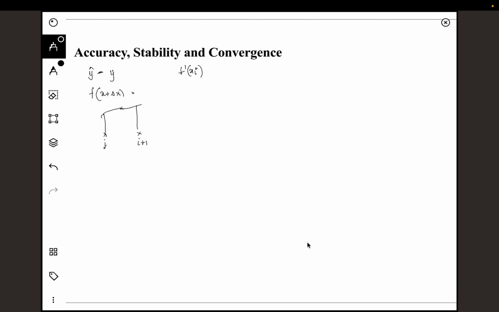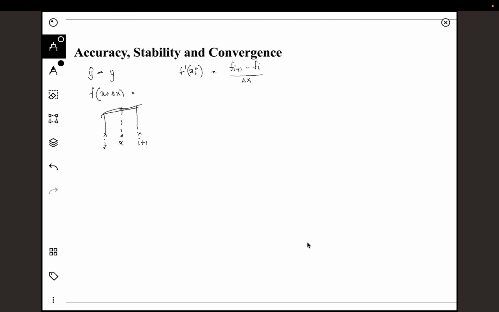I do not know the function f, so I cannot calculate f prime analytically. So what we do in finite difference is, again, construct a stencil. The forward stencil is f i plus 1 minus f i by delta x. This is a forward stencil. When I construct this stencil, there will obviously be an analytical solution for this value at an intermediate point. Let's say at any point x, there will be some analytical value. How close will that analytical value be to the value that I'm calculating here? I'm assuming a straight line like this, and at any point in between, I'm saying it will have the same slope. So how accurate is this value compared to the analytical solution? The difference between them will tell me the accuracy.